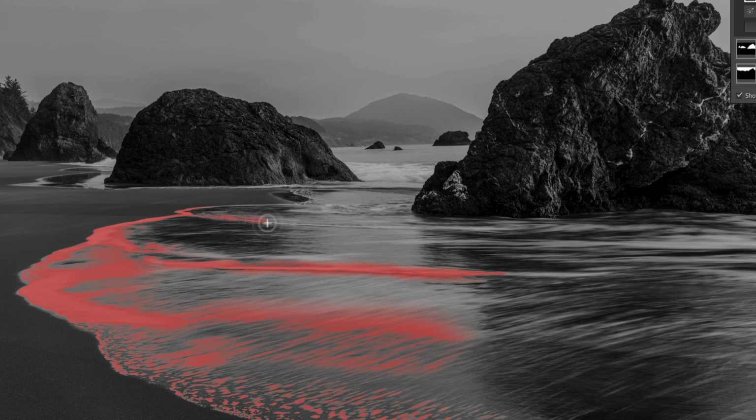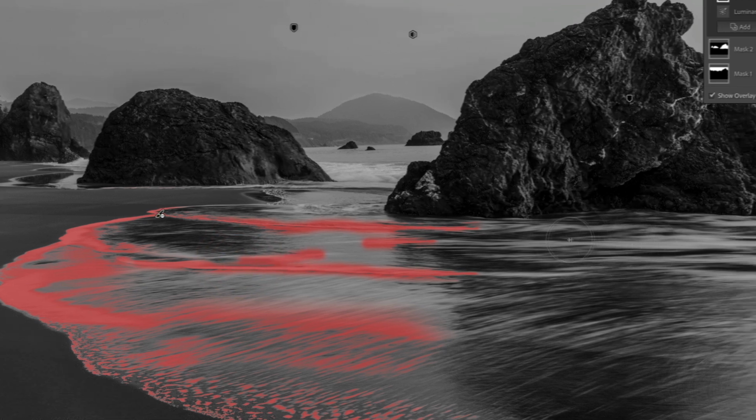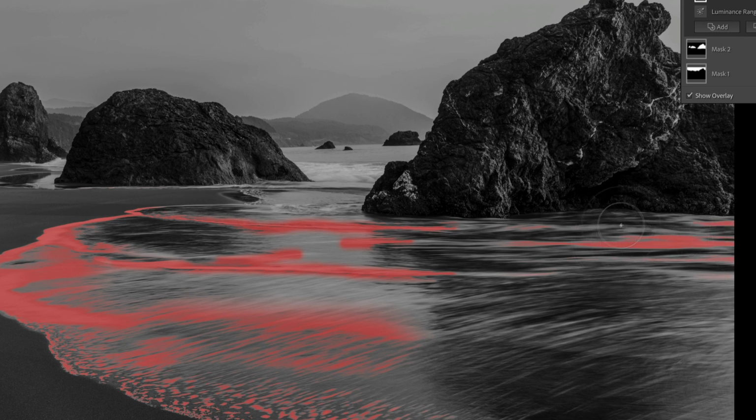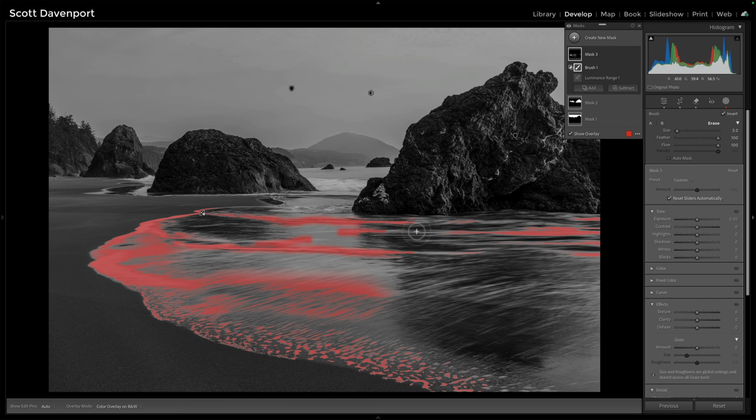Same thing out in this area, something like that. Maybe this streak here. Whoops, I did not let go of my brush for that. This streak here, lift this streak here. And then I can get to be a little lazier again when I get out into this section because there was less overlap between the tones and the luminance range. And so this is how I'm working because I can see the overlay.